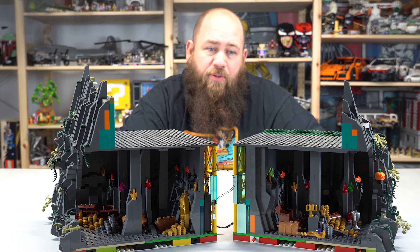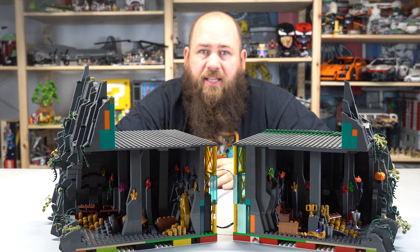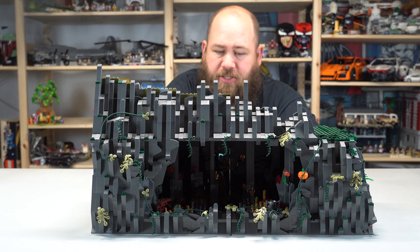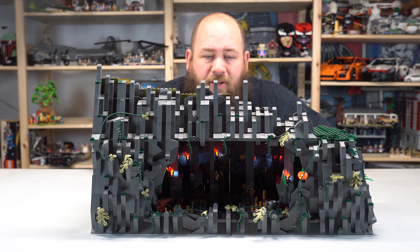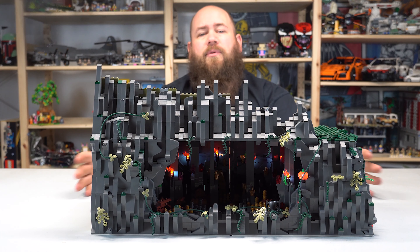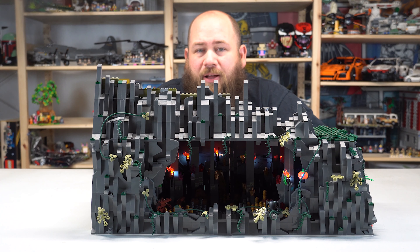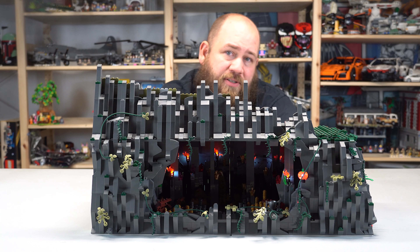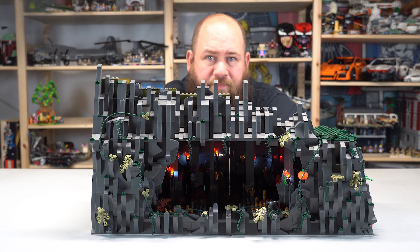The idea is to do it like I did with the entrance — both base plates are made together so it can be carried easier without splitting the big entrance section into multiple base plates. To do this I've made it pretty easy: there are some wires sticking out in the back, you just put the sections together, plug in the left side to the right side, flip the switch, and it is lit up. It's not very bright with the lights on, and it gets a little darker when I put the dragon in there, but it's more for when the lights are off. I won't be doing any more LEDs at the bottom. In the actual castle there'll be another battery pack and I'll be doing things like fires in rooms and torches on the walls, but I won't go overboard with it.